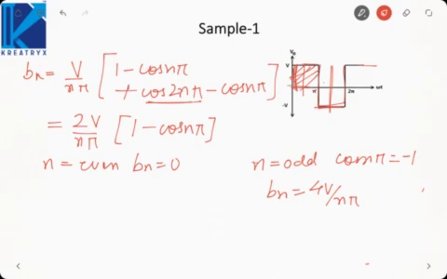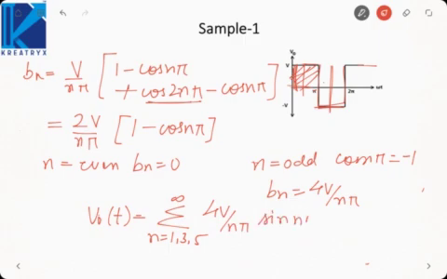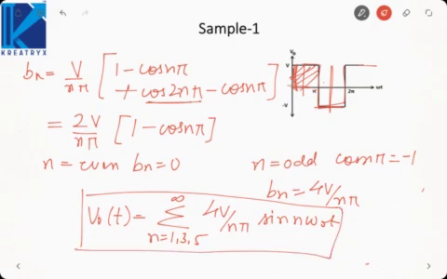So the Fourier series can be expressed as, since only odd harmonics exist, sin n omega naught t. So remember this Fourier series specifically, as this waveform is actually the output voltage of a single phase full bridge inverter. Okay, so there also we will use this Fourier series that we have derived just now.